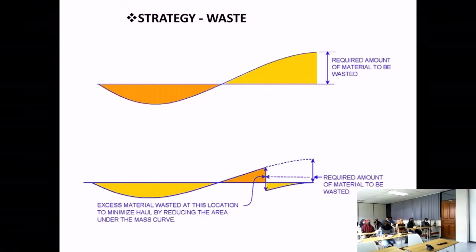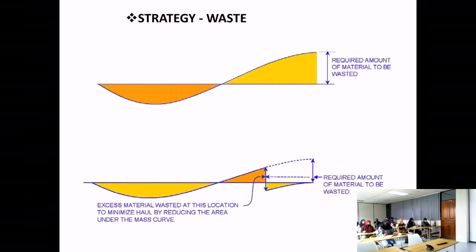Ini kan volume. Y volume kan? Whatever the volume Y indicated lah, katakan 100 meter cube. Berapa lori dan sebagainya. So maknanya sampai ujung ni you kena buang tanah. Padahal you dah cut banyak lah. Sampai ujung yang dah buang. So bagaimana strategi nak pastikan bahawa dah sampai ujung just nice, tanah dah habis pakai.